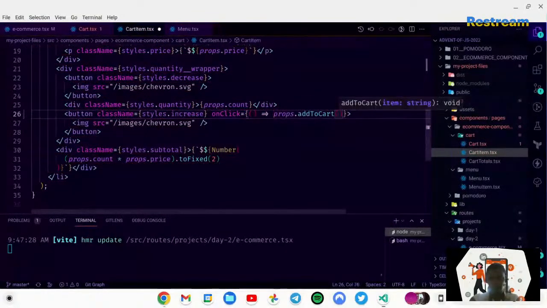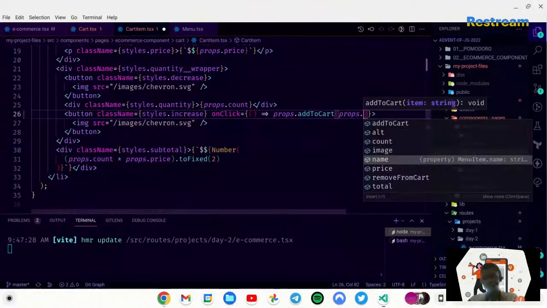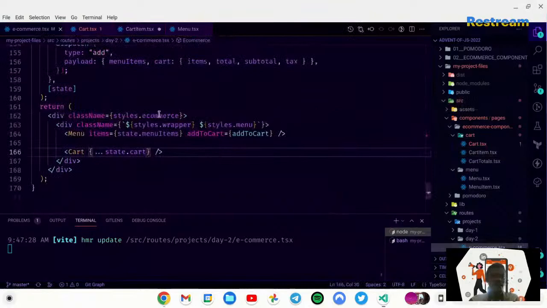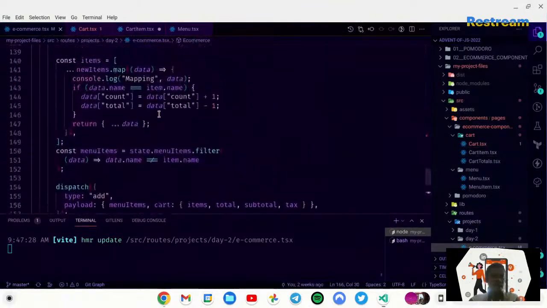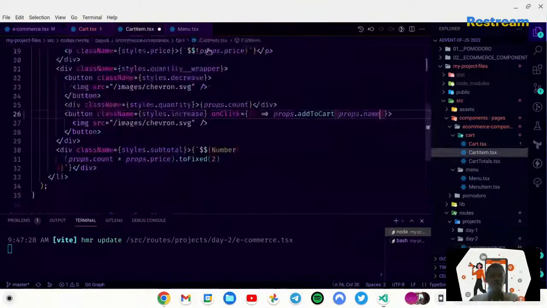So we need to pass in the item, right? So props dot item, we already have the item. And what were we using when it came to add to cart? I think it's the name. We were using the name when we were adding items to cart, right? So item name, yeah, because the names are unique.